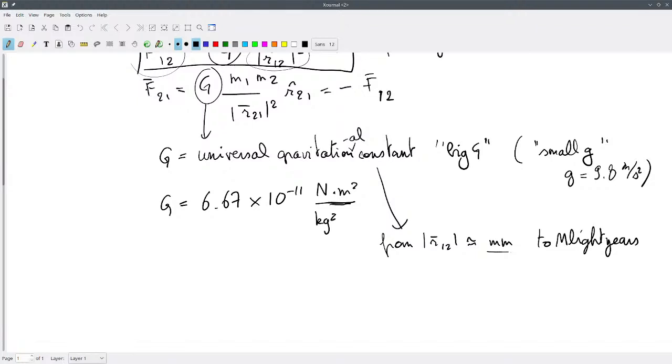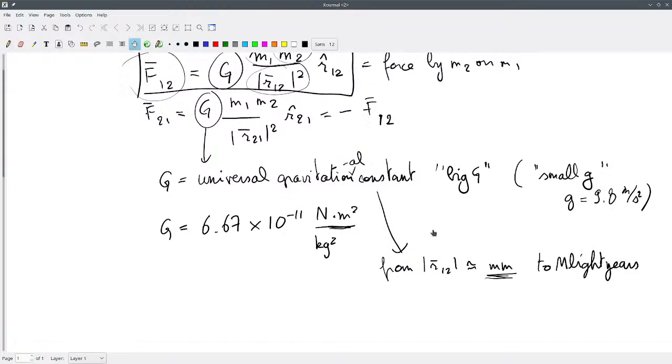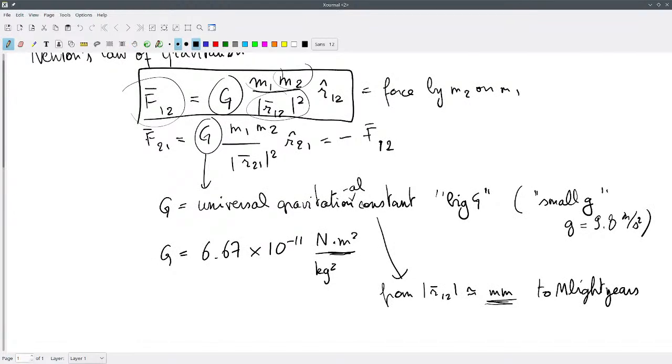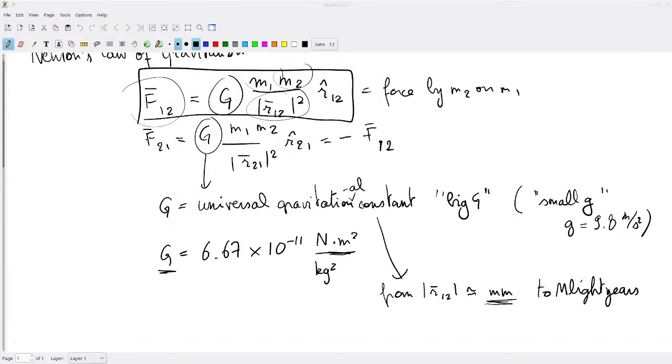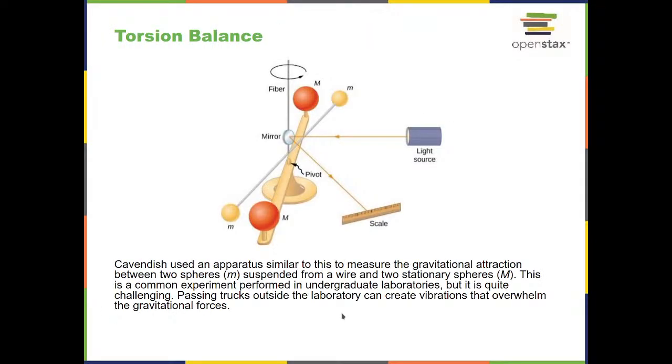And I'm not trying to make a big deal out of this lower limit. It just becomes very hard to measure gravitational forces at short distance scales, because not only does that mean that the distances are small, but it means in particular that those masses m1 and m2 are small. And so the way to measure this G in the lab, as opposed to from astrophysical observations, is using a device called a torsion balance, and the textbook has a picture of that.